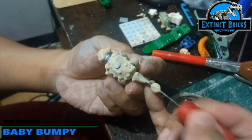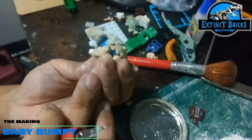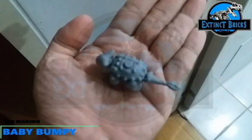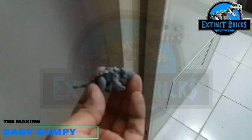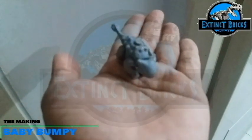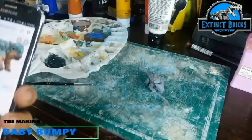And I think I did well on this one because it's really cute and I'm really excited to paint this one. So here's the Bumpy with the finished sculpt. You can see here some details on the back as well as the head and also the legs. So after a little bit of sanding, here is, oh my gosh, I dropped Bumpy! Anyway, she's a tough girl and I think she was able to carry through with that particular fall. And here she is now, after primering. For the primer paint, I still use number 68 Bosny in gray. And after drying, here she is, Bumpy ready to be painted.